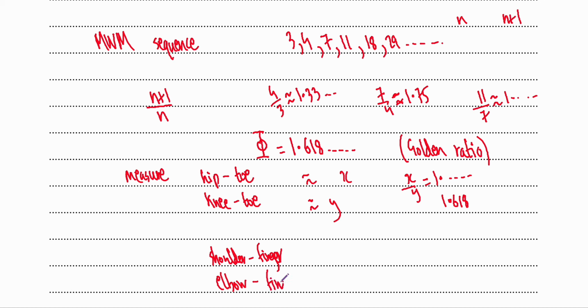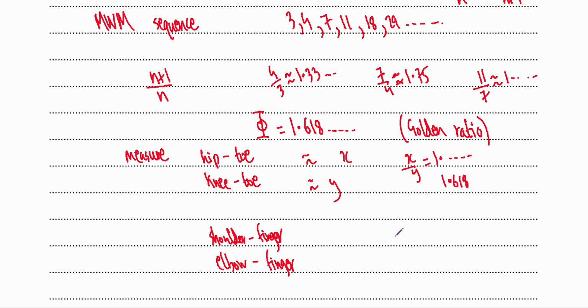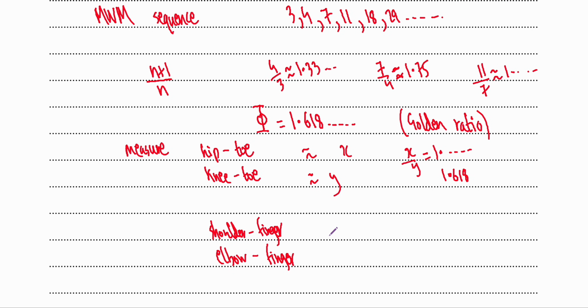And of course, no one's going to be exactly 1.618. And if you get 1.618, it doesn't mean you're perfect. But that is what the ideal body measurements are. So you might end up getting something like 1.4, for example. If you did this ratio divided by this ratio, you might end up getting something like 1.4, while at this ratio to this ratio, you might end up getting something like 1.7. Doesn't mean your body's not perfect. That just shows that 1.618 is there somewhere, and you don't have to believe it, but it approaches 1.618, especially in this sequence right here.